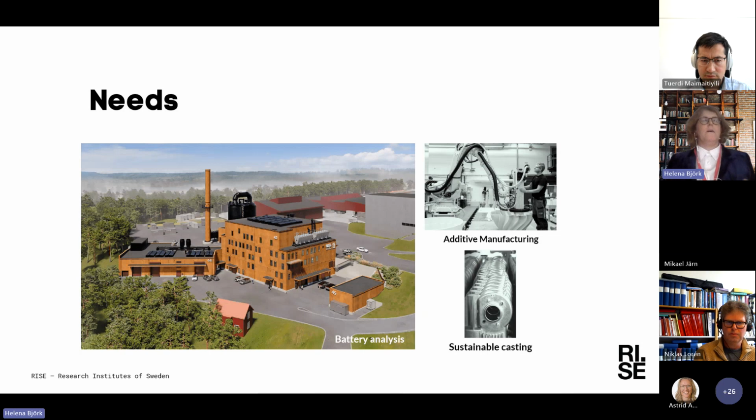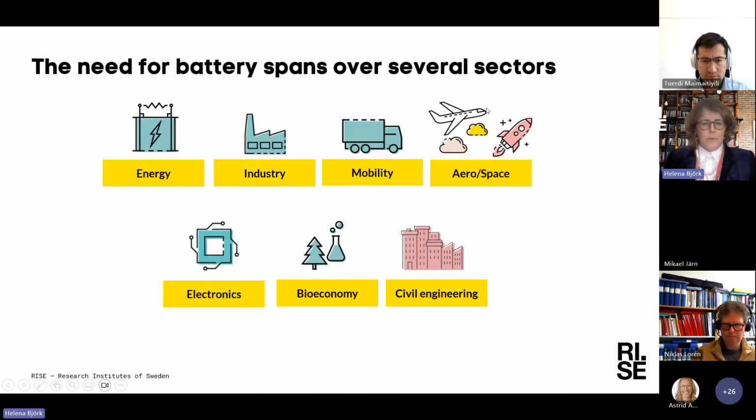especially when it comes to having a lab facility where you can meet and exchange ideas and do analysis studies. And what we see, and you have seen before, is that battery involves a lot of sectors. We have the energy sector, industry sector, mobility, of course, but also aero and space, electronics, bioeconomy.